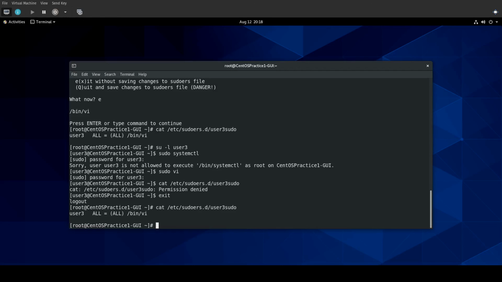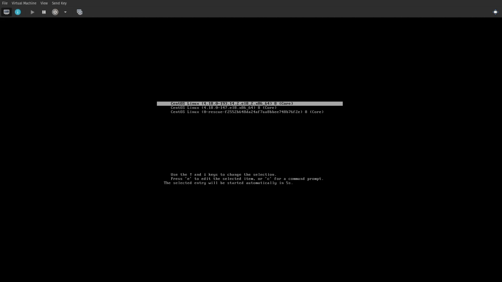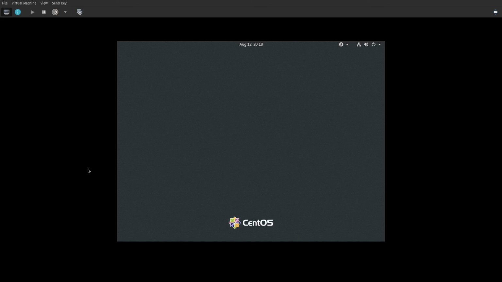And with that out, there's one thing I need to test. Let's reboot this just to make 100% sure that this user can still sudo in. I'm fairly certain that it will, because we're editing a full-on permanent text file. But never hurts to check. I would hate to have the comments of, you didn't check to see if it works after a reboot. And I would have to say to that, you're exactly right, I did not.